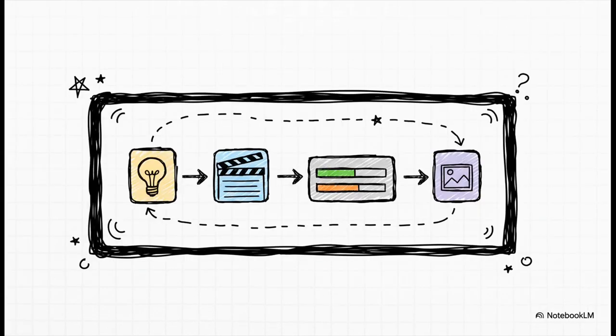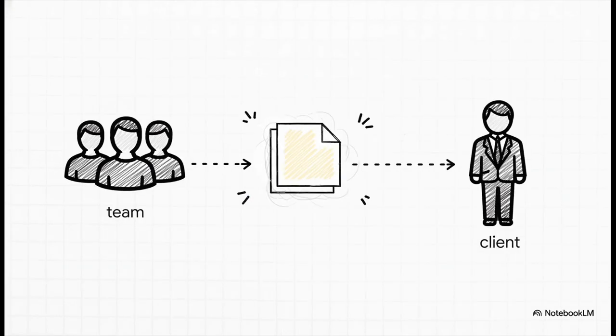Or if you're a creator, this thing can be your entire command center. You can track every piece of content from a tiny idea all the way through to publishing, with all your scripts, thumbnails, and notes in one super organized spot. If you run an agency or do any kind of client work, this is an absolute lifesaver. You can build a dashboard that acts as the single source of truth for project status, deadlines, and key files. Everyone, your team and your client, is always on the same page. No more of those, hey, is this the latest version emails?